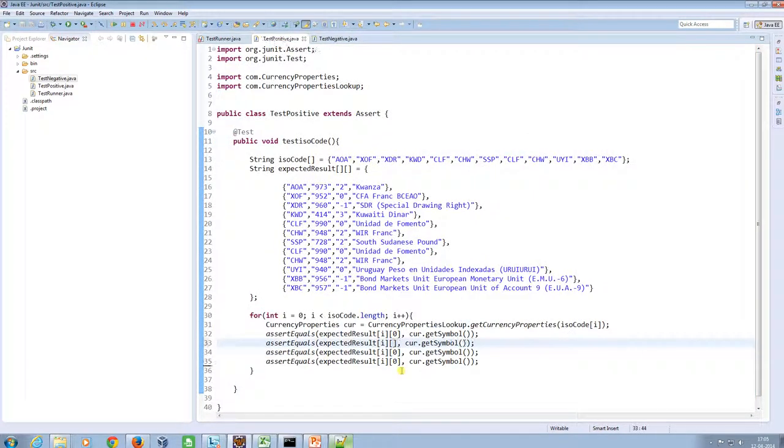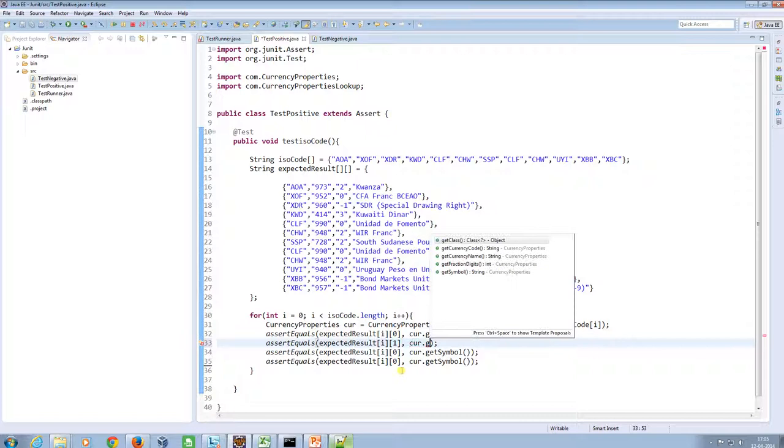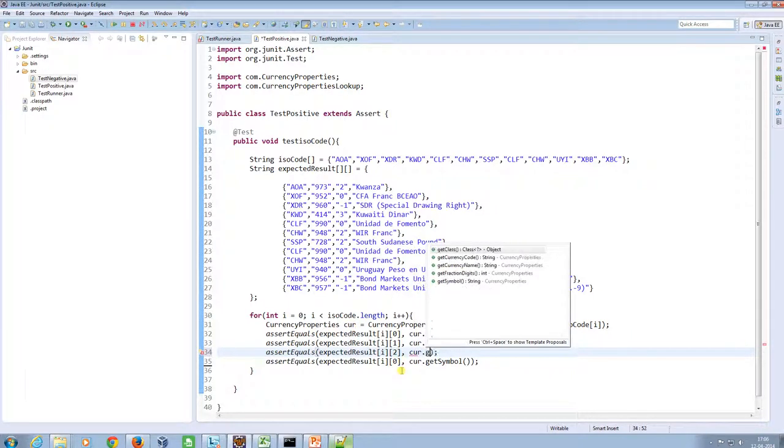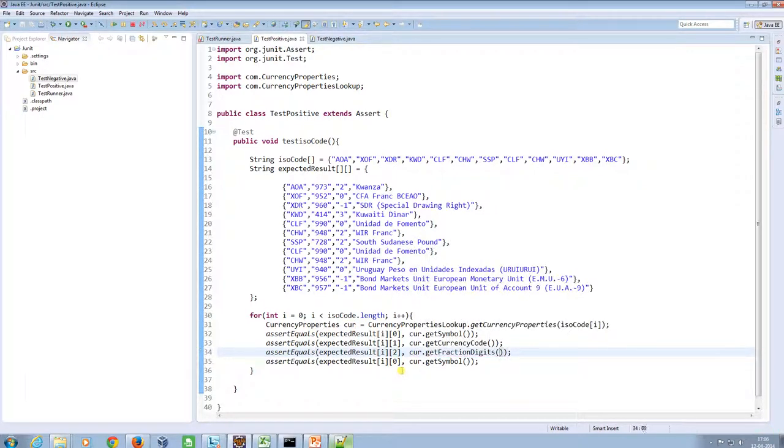at the first position I have the numeric code. From the currency API, I'm going to get that numeric code using the getCurrencyCode method. Similarly at the second column I have the fraction digit, so I'm going to use the getFraction method of the currency API. One more thing: as you know, the return type of this method is integer, and this is a string object, so I need to convert this string object into an integer.